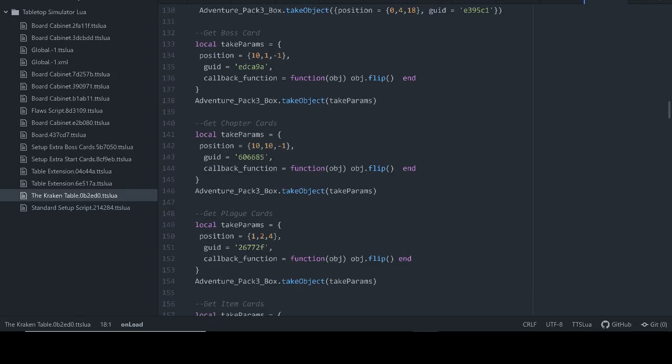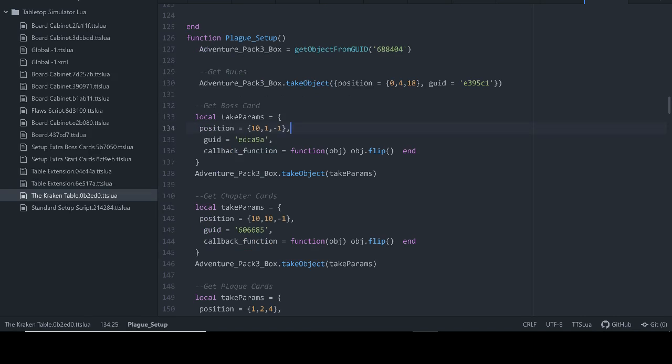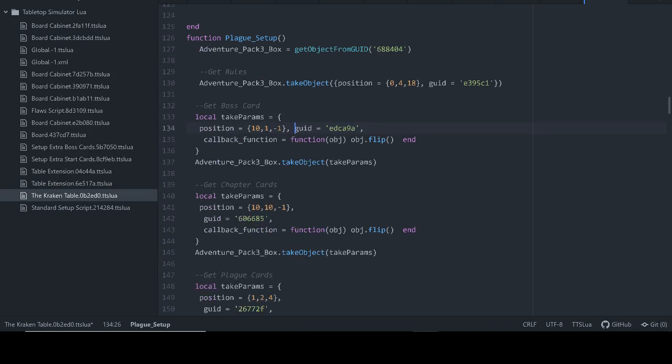So these with the flip, how would we want to handle that? Concatenate tables? I wonder if that's a thing. You could do the table with this, and I don't know if that really saves anything. I could save a line maybe by doing that. The boss card on 3.